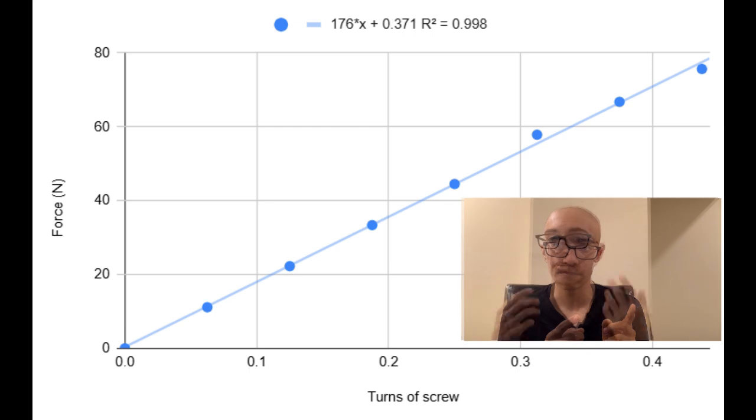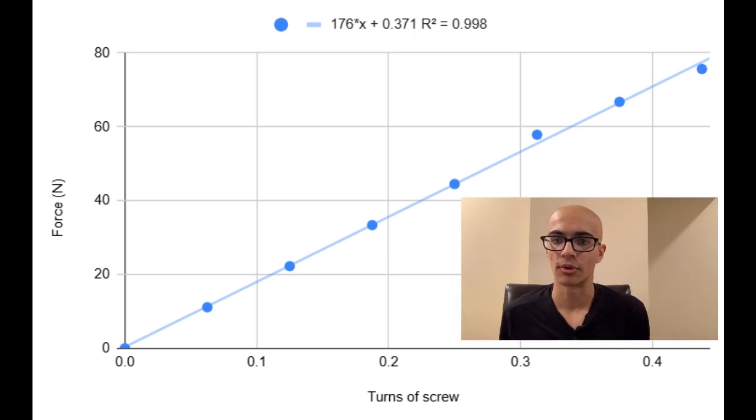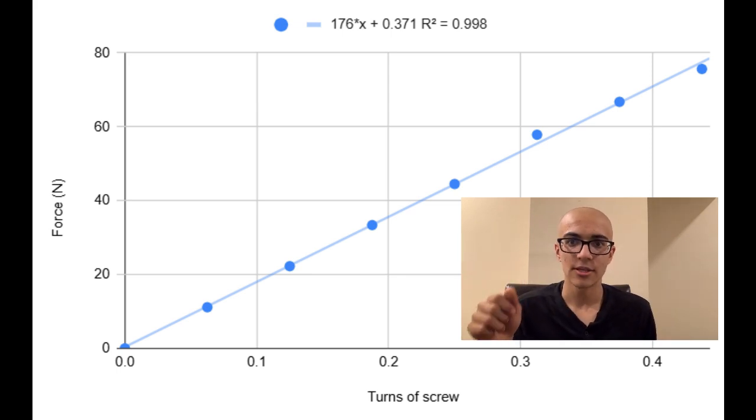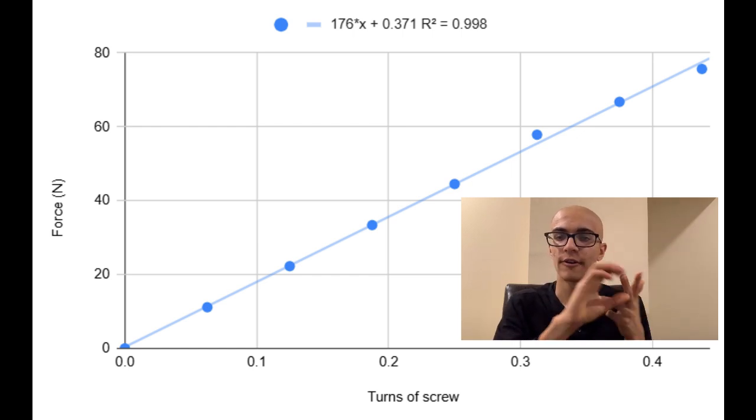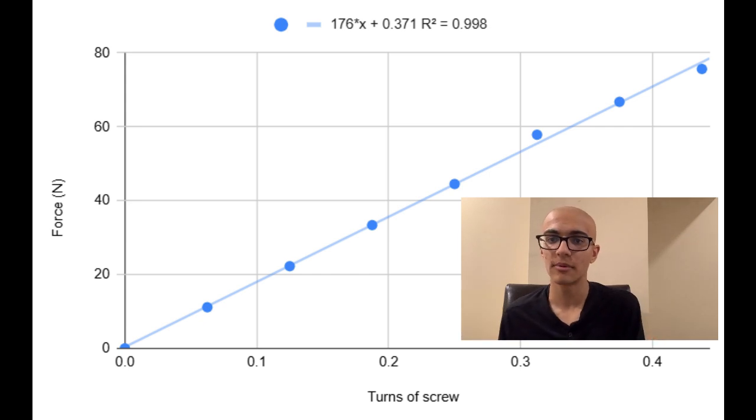It gets a little bit complicated, but essentially, I was able to figure out a relationship between the number of turns of the screw on the clamp and the amount of force that was being applied. And you can see that on screen right now. From there, I was able to take the number of turns that it took to break each of my concrete discs and plot them onto that line to figure out how much force was applied in order to break them. Now, in this process, I was testing concrete clay composites with 0, 2.5, 5, and 10% modified clay mixed into the concrete. And the results I got can be seen right here.